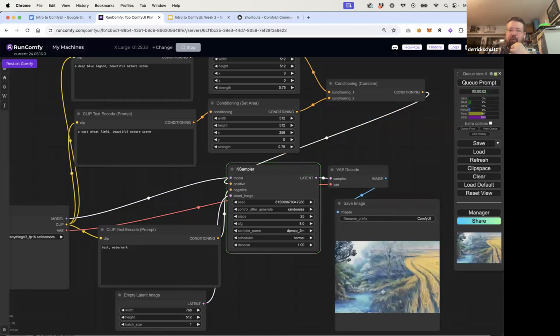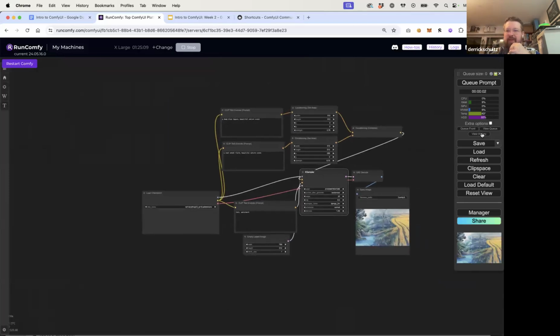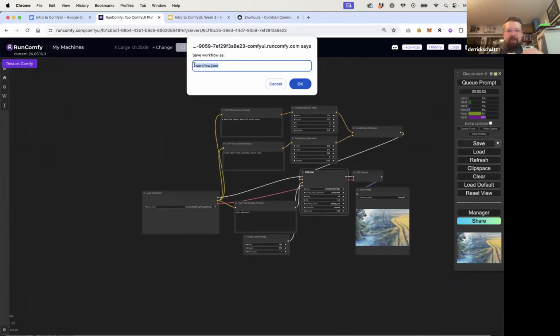Yeah, that's getting more interesting. Again, it's not perfect. If you know how this is built, you can literally see the thirds here. You can see the first third is all the lagoon, the middle third is trying to be both, and the right third is trying to be just the wheat field. And again, this is kind of the fun of these tools, you can see how explicitly laid out it is. So I'm going to save this out. We'll come back to this one because I think it's really helpful for seeing how to improve upon these using multiple KSamplers. Let's call this set area.